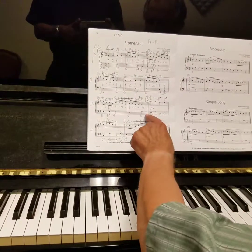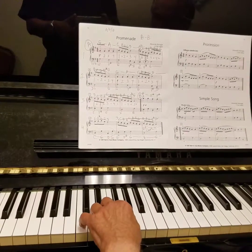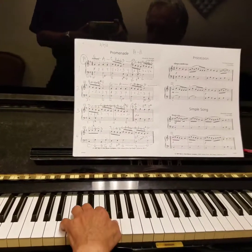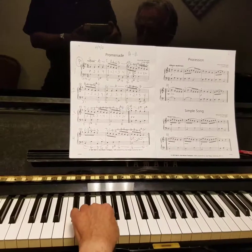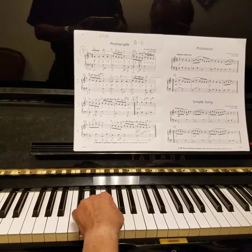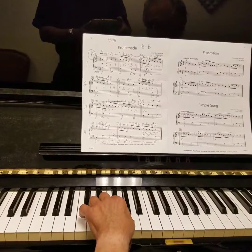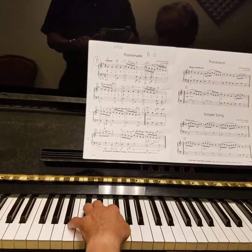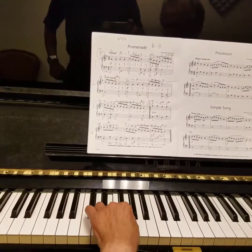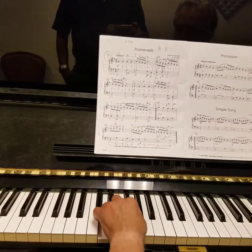Now the left hand is staccato. E, G, D, G, staccato. G, B. Now legato. E, F sharp, G, D. Go back, repeat. E, G, D, G, C, G, B, G, legato. E, F sharp, G, D, G.